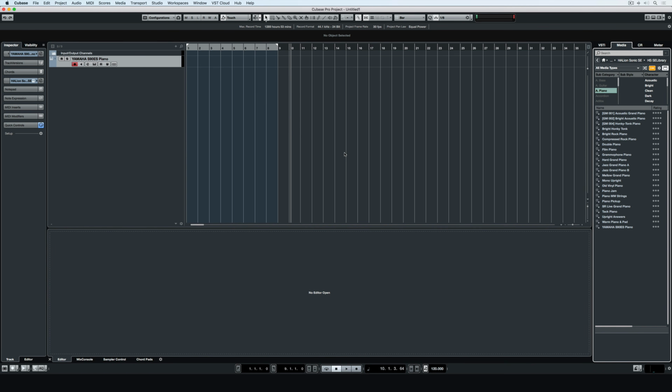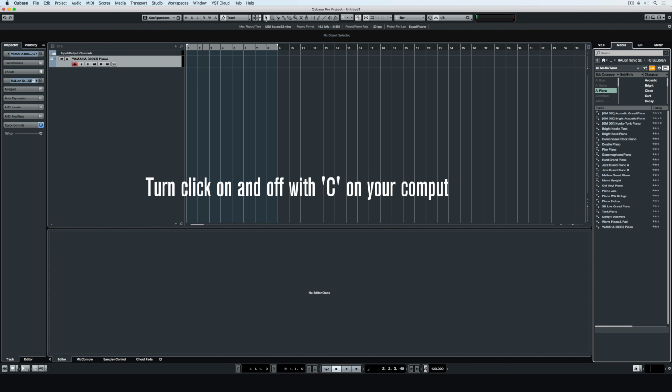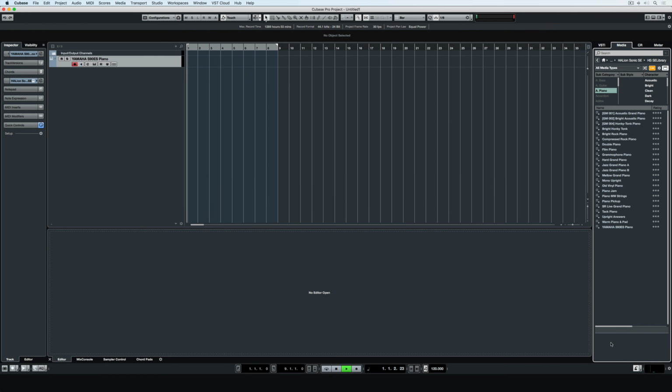One of the most effective ways of recording in a DAW is to record to a click track, and it's really easy. If you've not used a click track before, don't worry. The first thing to do is to turn it on, and you can turn it on and off just by clicking on this metronome icon in the bottom right-hand corner. As soon as you hit play, the click track will sound.